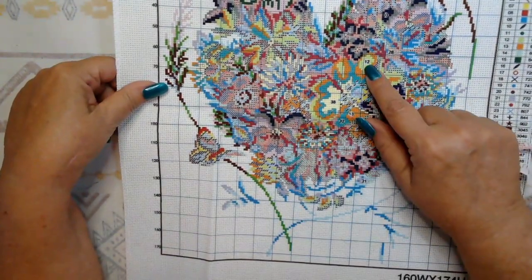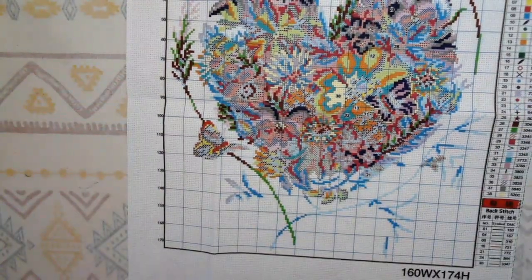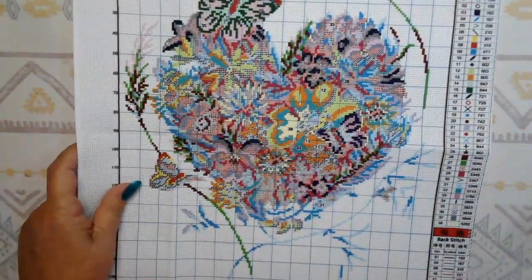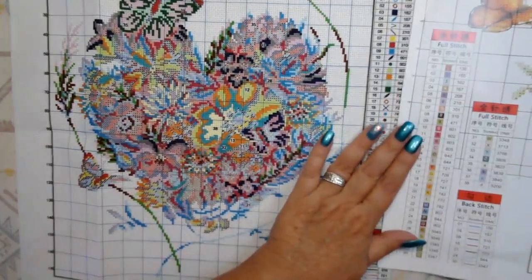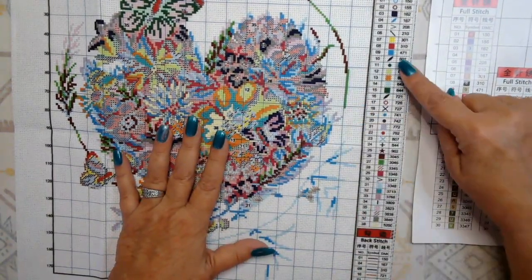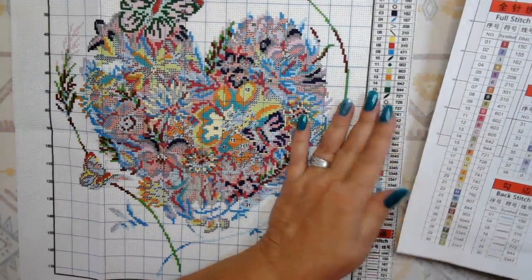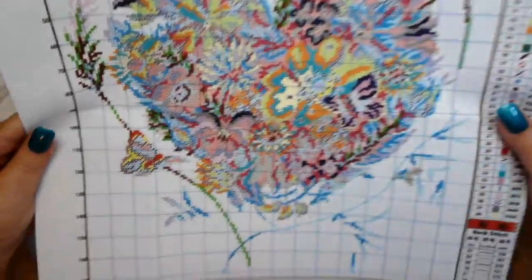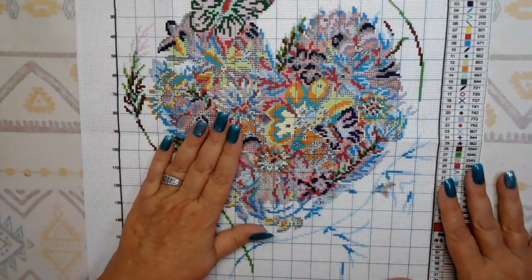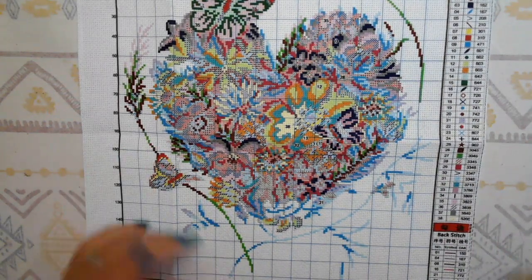There's a lot of confetti in the middle and some color blocks, but I just think this is a gorgeous picture. One thing to keep in mind with this brand of kits is that your embroidery floss symbols on this canvas do not match what is on the actual paper pattern. While they use alphabet and numbers on the paper pattern, the actual printed fabric is going to be symbols. So don't let that confuse you — you get the number of your floss and your DMC codes on both. The fabric is stiff, but we all know how to scrunch them and roll them — it's not going to hurt anything. The only thing that will hurt this is liquid, because then you will blur the symbols if you have wet hands or something spills. That's where that paper pattern will come in super handy.